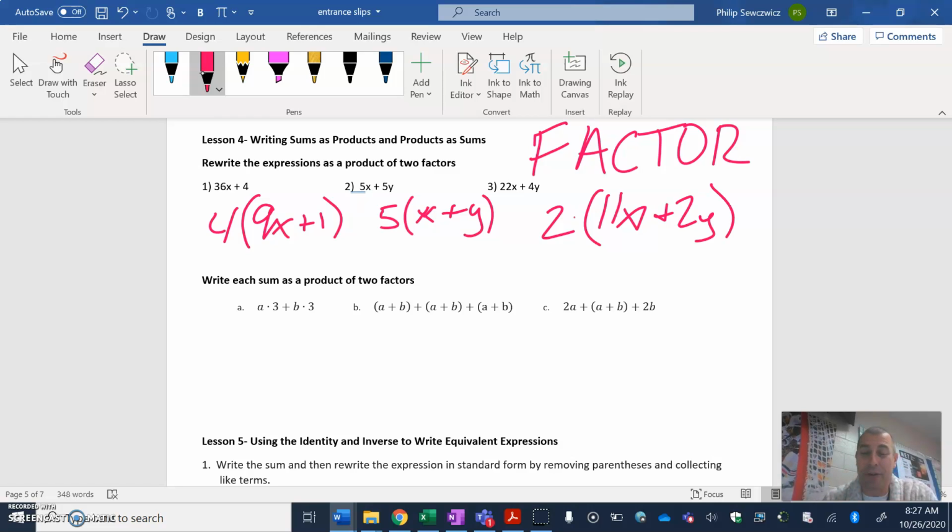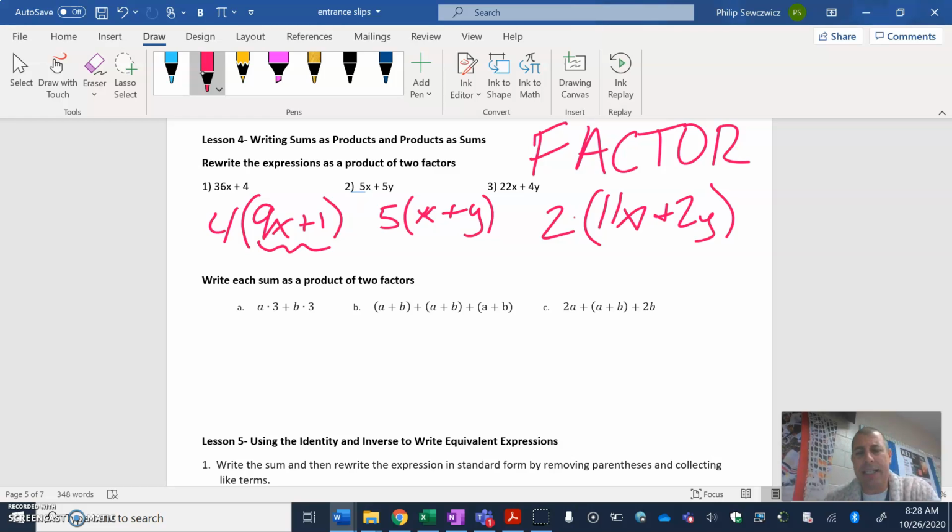Now I know that I got the greatest common factor because every time I look inside the parentheses, there's nothing that can be taken out. What can you pull out of a 9 and a 1? Yeah, 1, but remember, we can't use 1. Same thing with the next side. I don't even have any numbers there, which means they're just 1s, which means they're going to divide by a 1. And if you look at the last one there, I see an 11 and I see a 2. I mean, no, there's nothing you can pull out of both of them. So we're done. So again, not a lot of work that goes along with it.